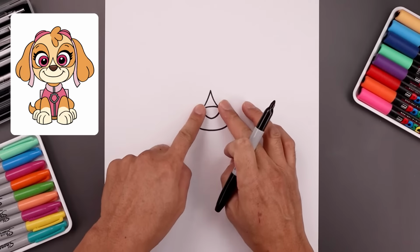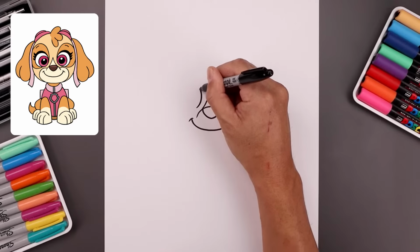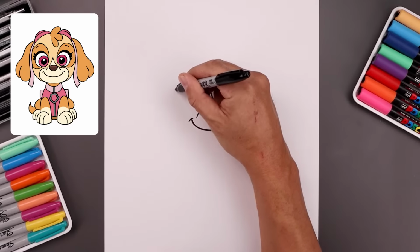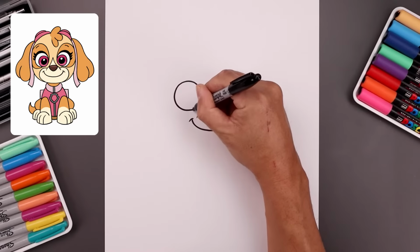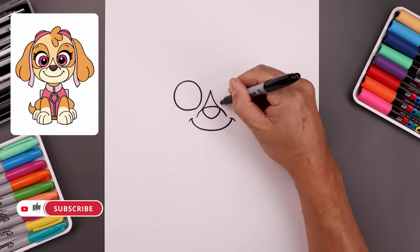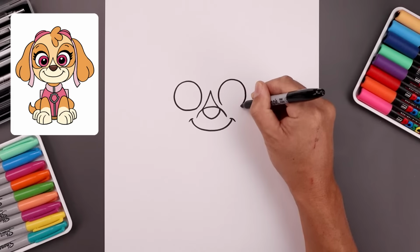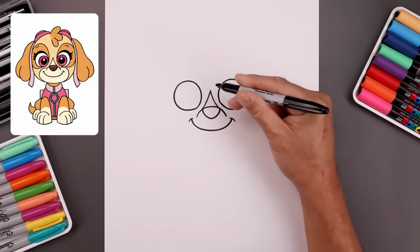Now on either side, we're going to draw two large circles for the eyes. Let's start on the left, going all the way around towards the top of the eye, come around, and then back in. And we'll draw that same size circle on the right. We'll start on the inside, go all the way around towards the same height, come down the side, and then back in.